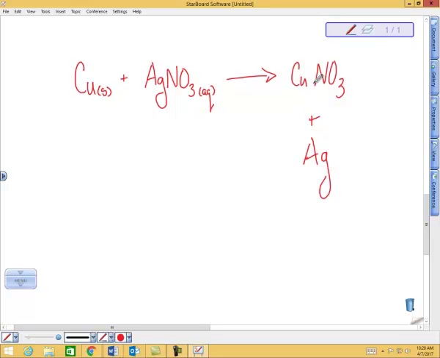Now here's a part that we have to discuss. The copper nitrate. You guys know that copper can have more than one charge, correct? Which copper is it? Is it copper 1 or is it copper 2? And what is your evidence to support your decision? I bet you didn't think about this, huh? But you have evidence. Go back to your observations. Did you notice that your solution was blue at the end?